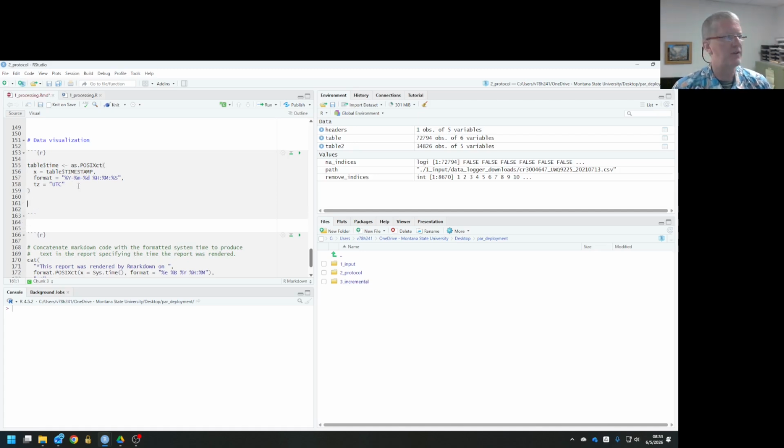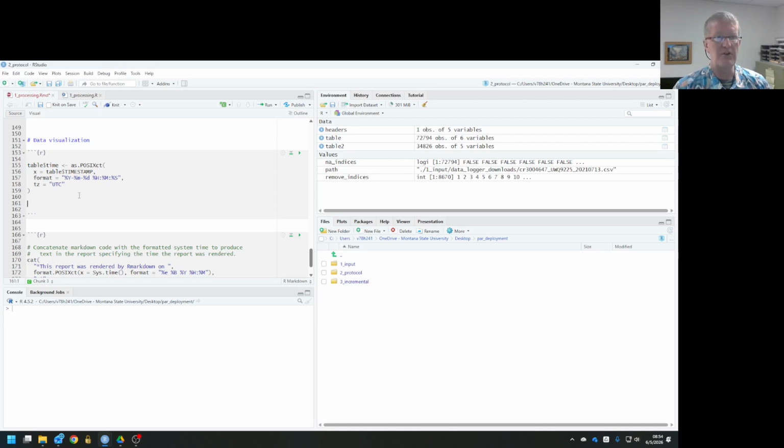So first of all, after we've designed our time, we need to set up a graphics device. Now we could use the default graphics device in R Markdown, and that would create a graph directly in this report. But this is going to be a pretty hefty number of graphs. We're talking about several weeks or many, many weeks over a whole collection of 3 seasons. That's a lot of data, and maybe that's a little bit too much to put directly in this report. And we'd rather just have a PDF file with a book of graphs that we can pore over as we try to make sure the data look good.